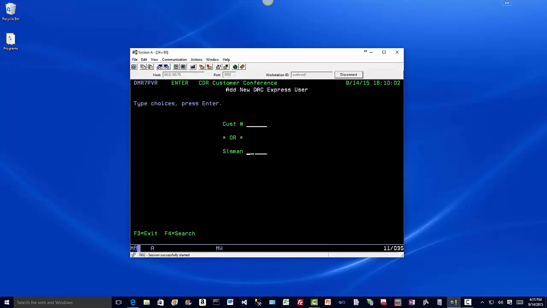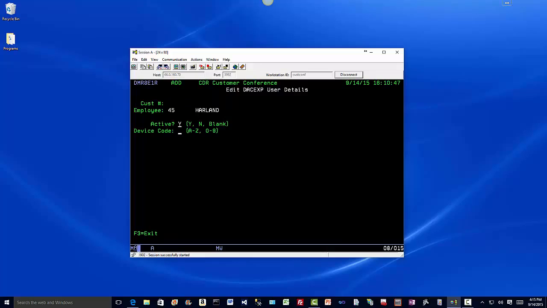Again, it should always be 0 filled, so if the sales rep number is 03, then put in 03. In our case, it's sales rep 45. We'll hit enter, and we'll hit confirm, yes. And it's asking us, do we want to include only active customers, meaning customers that have bought from this sales rep in a certain number of days. I think it's like 60 days, 180 days. Anyway, it's a certain amount of days.